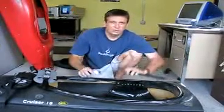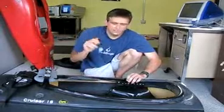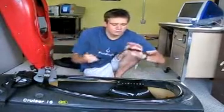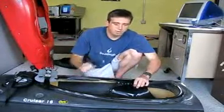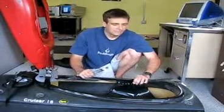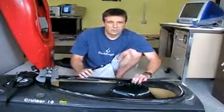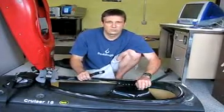As always, if you have any questions about how to install a back band, or if you need extra hardware — an extra set of adapter straps, screws, or an extra strap — give us a call and we'll send you some. If you go to the hardware store, make sure you pick up stainless steel hardware, especially if you're going to be out in salt water. That's about it. If you have any questions about back bands, don't be afraid to give us a call or drop us an email and we'll help you right away.